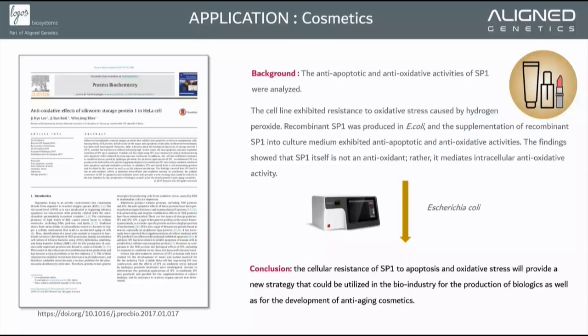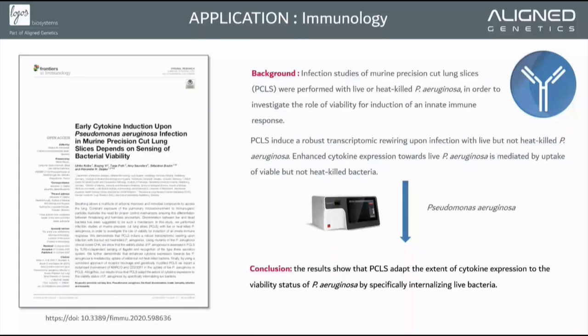And the fifth application is in immunology. Breathing allows a multitude of airborne microbes to access the lungs, and discrimination between live and dead bacteria from lungs has been suggested to understand proper control mechanisms, ensuring the differentiation between threatening and harmless encounters. Altogether, our result shows that the PCLS adapt the extent of cytokine expression to the viability status of P. aeruginosa by specifically internalizing live bacteria.